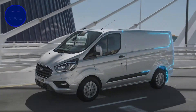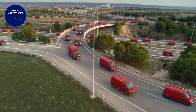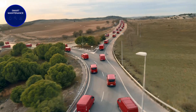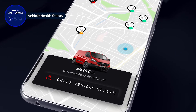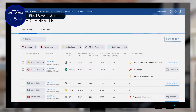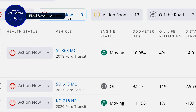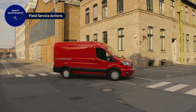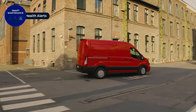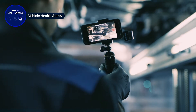Smart Maintenance is your day-to-day safeguard against downtime, giving you a complete vehicle health overview for all the connected Ford commercial vehicles you run. It's delivered via the FordPass Pro app for small business operators or Ford Telematics for customers with larger fleets. Here you can check the health of your vehicles, book a scheduled maintenance or repair, and plan ahead so you can avoid any unwanted surprises, while vehicle health alerts will inform you of any issues and the next steps you need to take to resolve them.